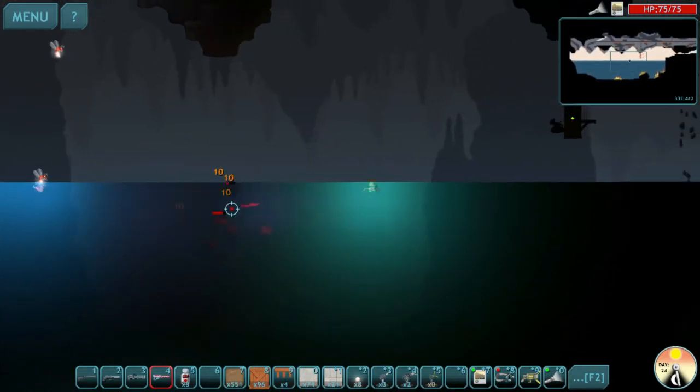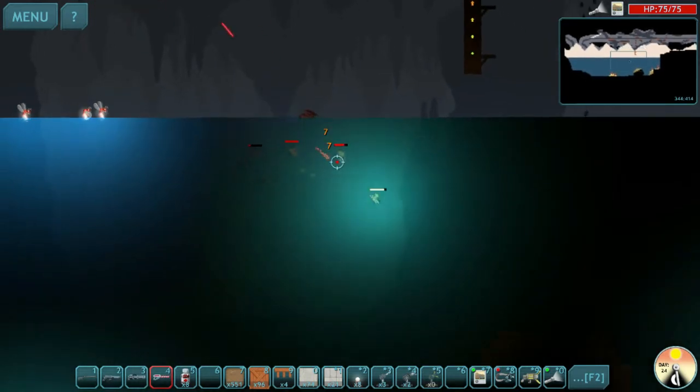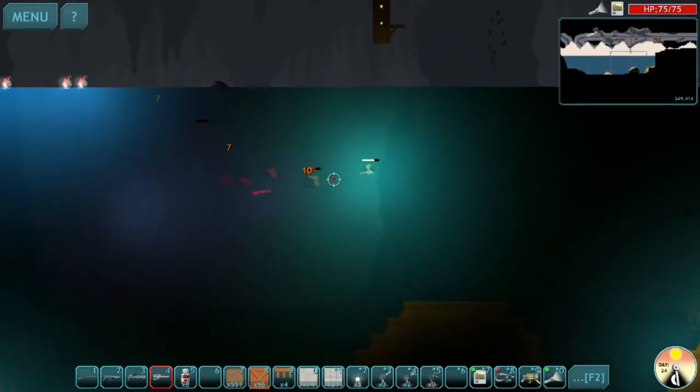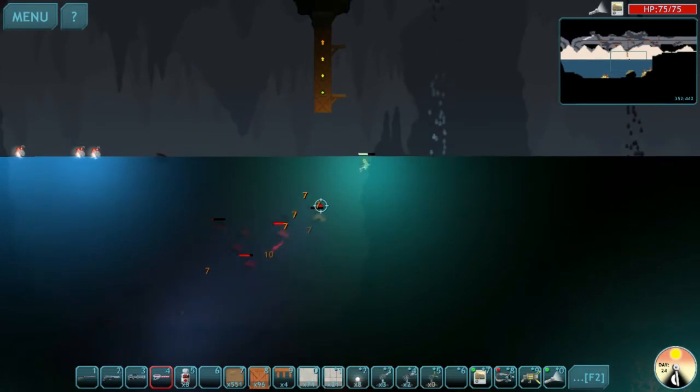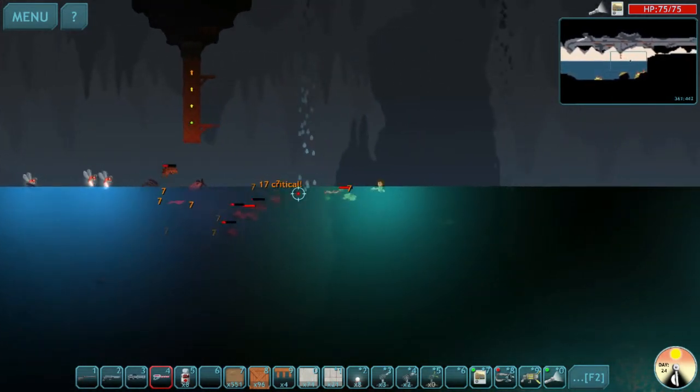And it's just enough for you to control. Like, kite them like this, you see what I mean? And so... Now it's dark as hell down here, so that's never cool. But you will be able to hold them off. Just keep an eye on what's below you.